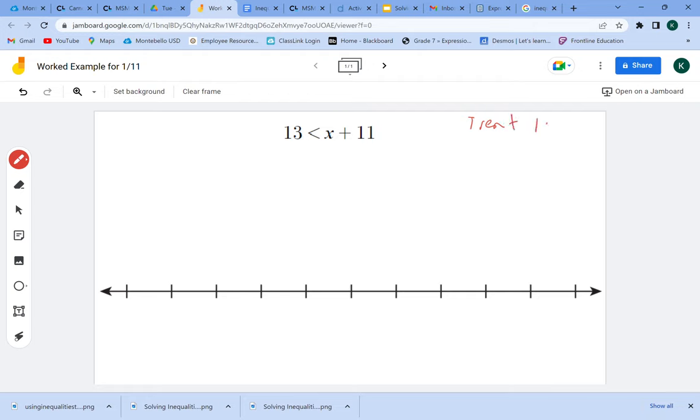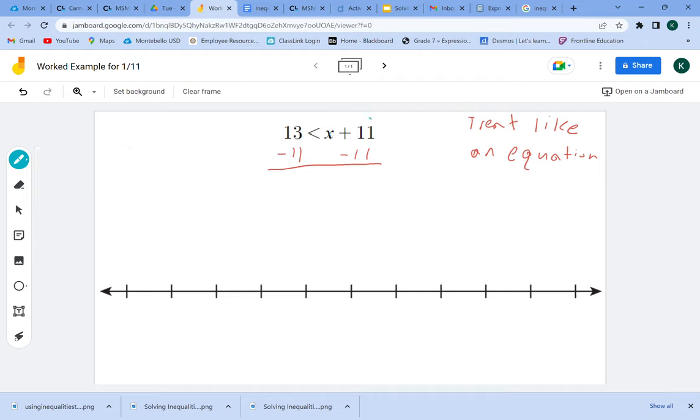Treat like an equation. So I always keep that in the back of my head, that I want to treat it like an equation, just like we did in the past. So when we solve for equations, we always want to leave x by itself. So notice right here that I'm adding an 11. Okay, so to get rid of that addition of an 11, I want to go ahead and subtract 11 on both sides of the inequality. Okay, and just remember that this creates a giant 0 here. That way the x is by itself.